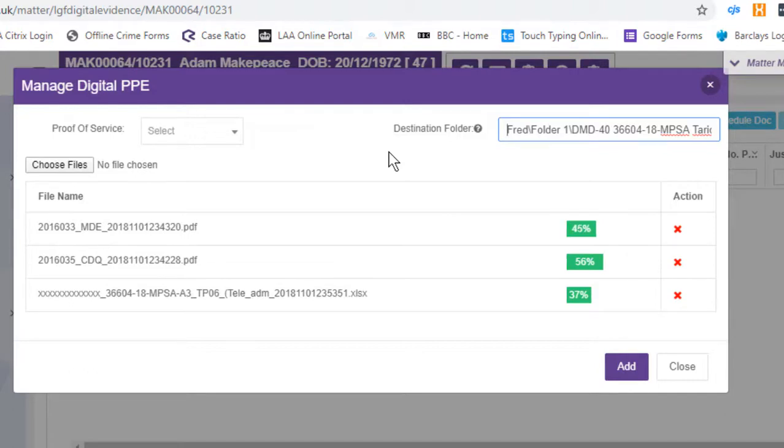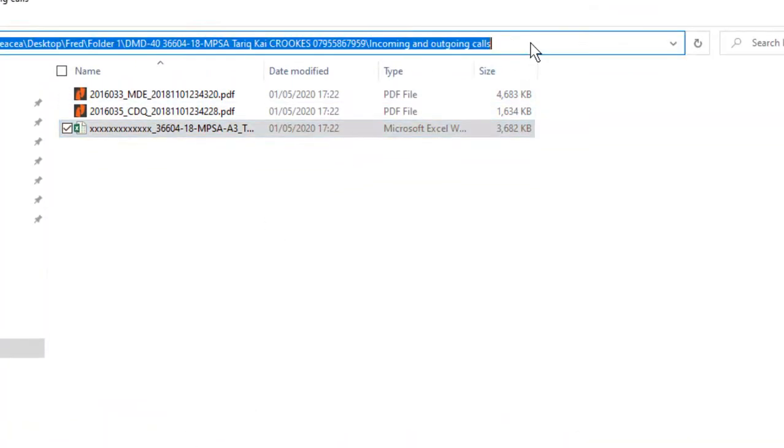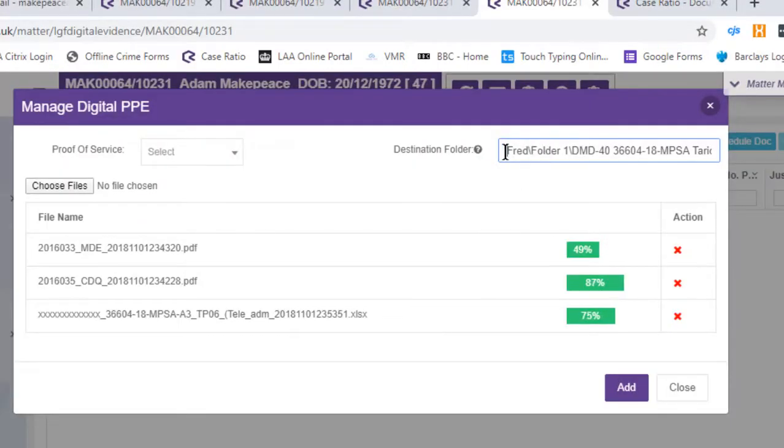If you have, like I have done on numerous occasions, forgotten to paste or copy the file path before you click the open button, you can of course just browse using File Explorer to the same folder in any event, and then pop back to your Manage Digital PPE dialog in order to add the file path.